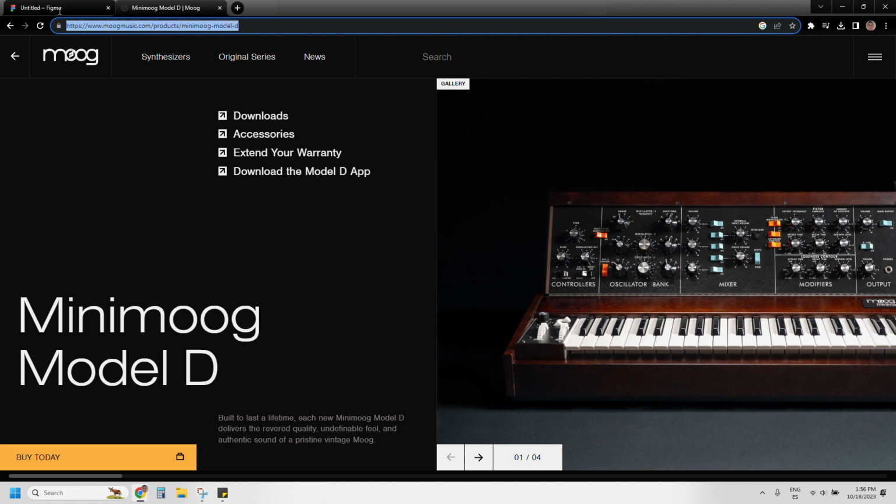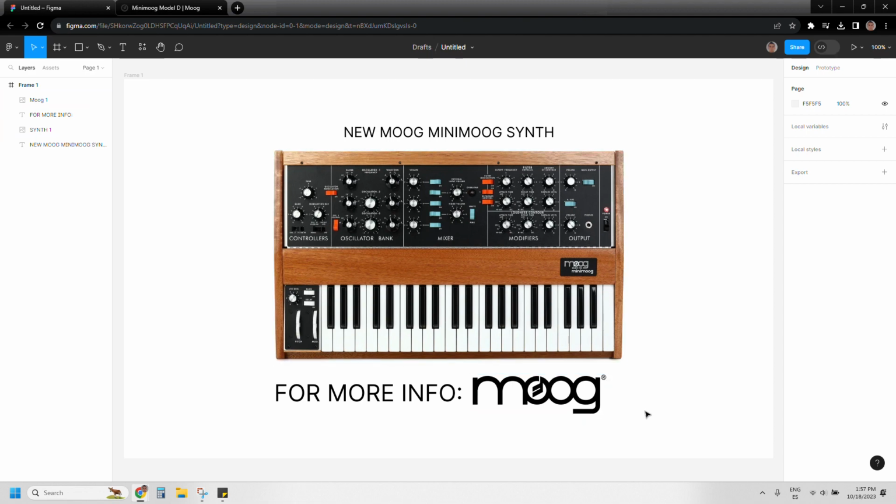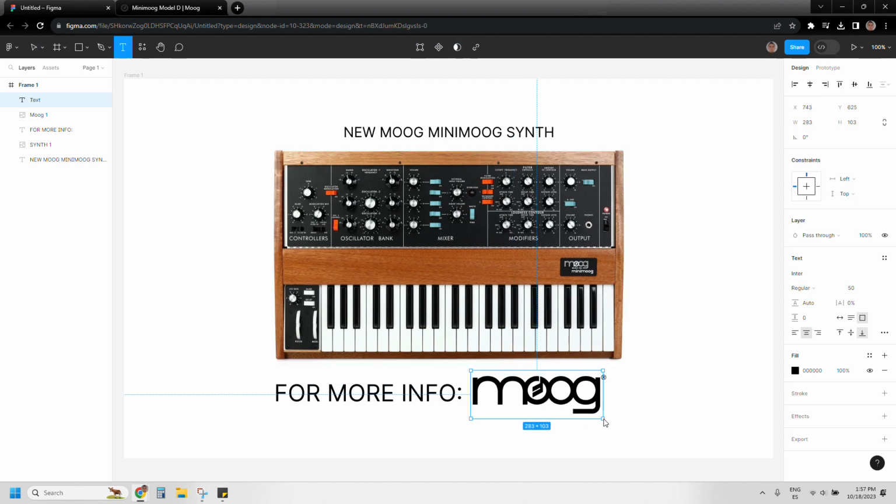So let's select the link, right click, copy, and then let's add a text box in here. We're going to paste it, but as you can see, it is too big.